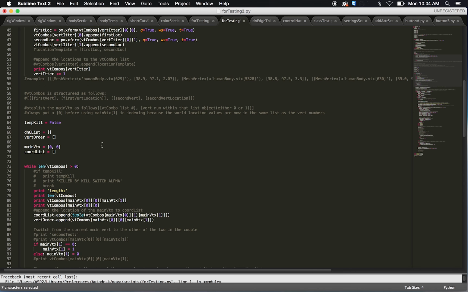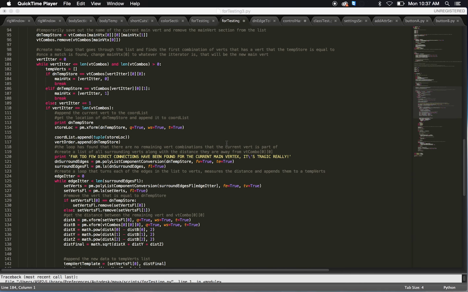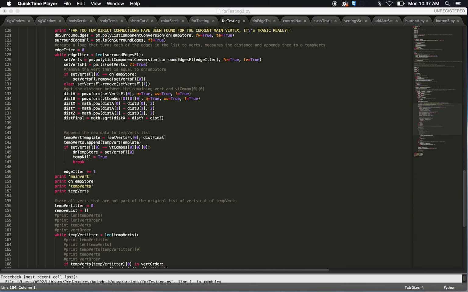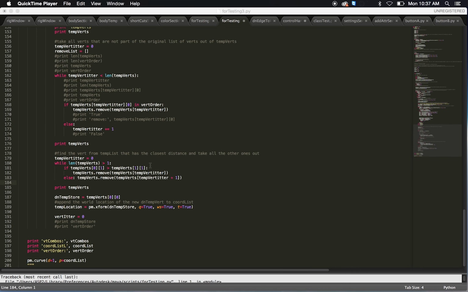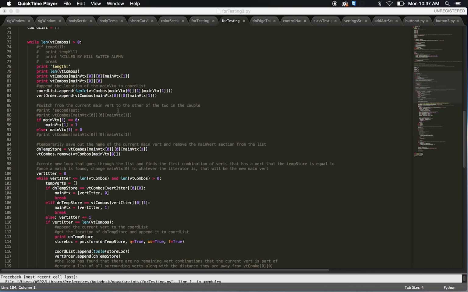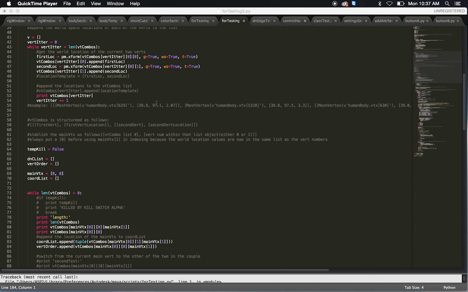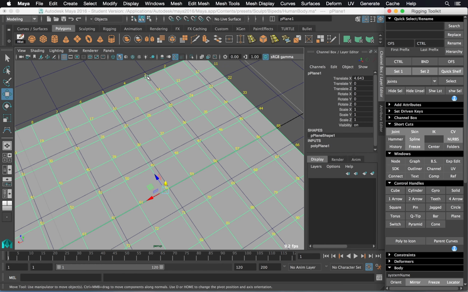Now, the majority of these combinations is going to be able to say, okay, well, this vertice is in the next one. So it just switches to the next section and it gets rid of this. But there will come a point where there are no other combinations that have 5328 in them. So what the rest of this section does, basically from here down to here, is it takes whatever the first vertex in the first combination is. So in this case, let's say it's 3.